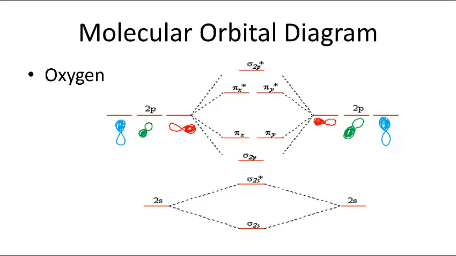All right, let's deal with the red ones first. What kind of bond would the two red ones make when they overlap with each other? Since they're pointed directly at each other, that would make a sigma bond. So the two red ones come together to make a sigma bond. And when they make a sigma bonding orbital, they're also going to make a sigma antibonding orbital. So my sigma orbitals come from the p orbitals that I did in red.